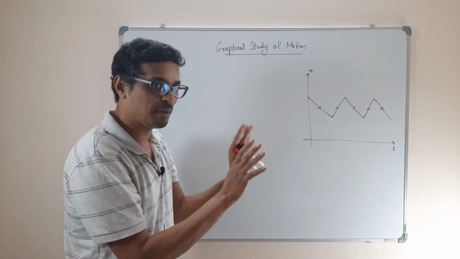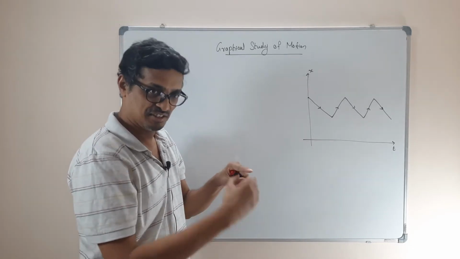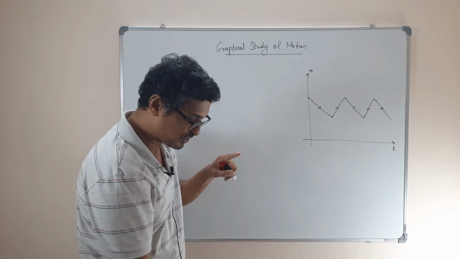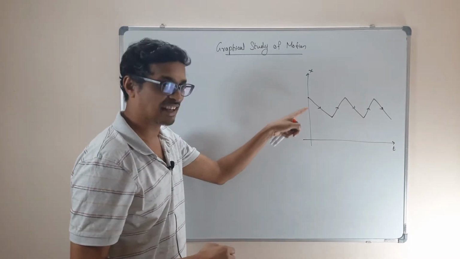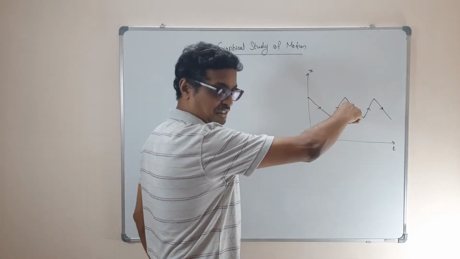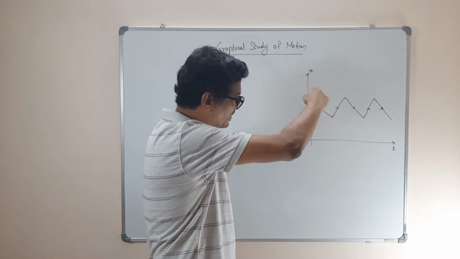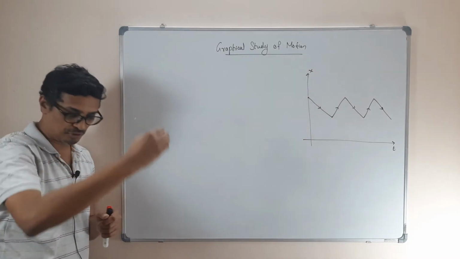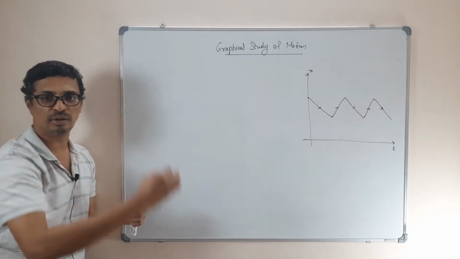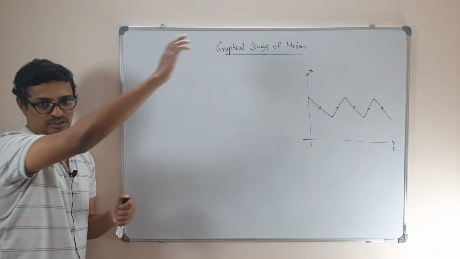Okay, so for the time being, I take it simpler. Suppose there is no acceleration at all, and the ball moves at a constant velocity and bounces back. You will see that with acceleration, this becomes curved. It will not be a straight line; we will see non-uniform motion later. For the time being, if it is uniformly moving down and coming up, moving down and coming up, with no acceleration, this is how the pattern looks.